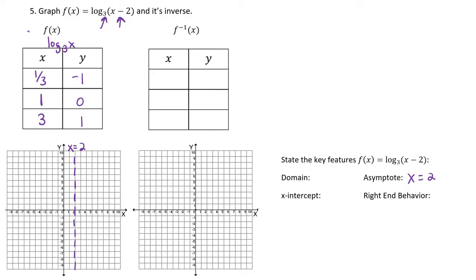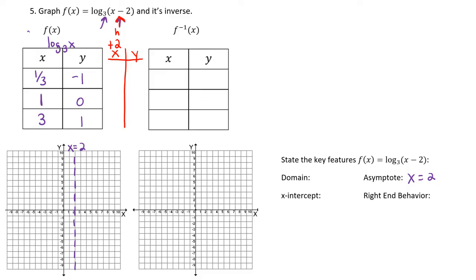Now, keep in mind, that table I just made is not the one that I'm graphing. I have a transformation here. I have the x minus 2. That makes my asymptote go to the right. It makes all my points go to the right, because that's our h value. If I'm moving to the right, I'm moving towards the positive numbers, and that means I have to change the x values because I'm shifting everything to the right.